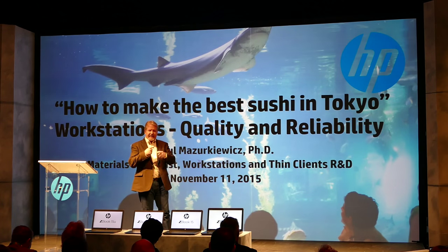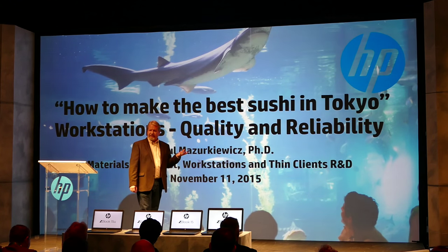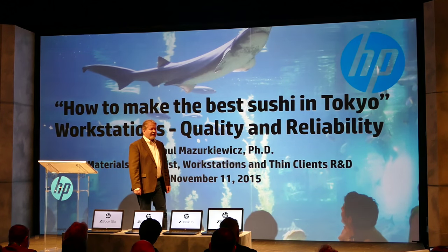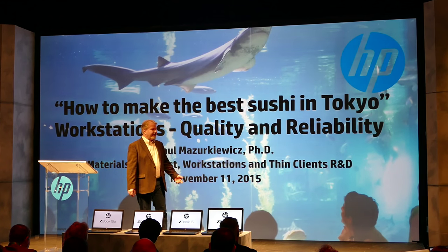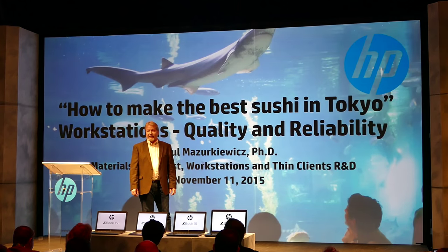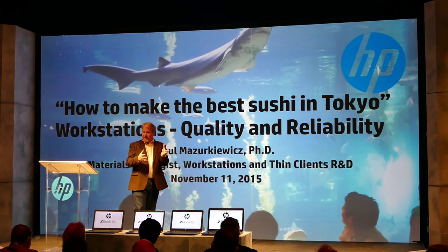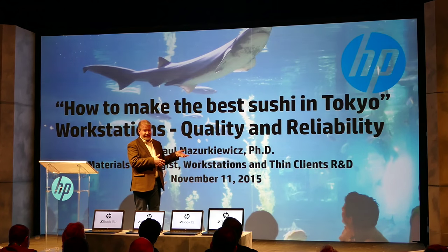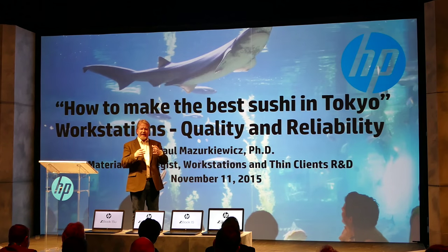And so he's been perfecting his craft by doing it over and over and over for the last 70 years, very similar to how we've been doing the same thing with workstations. HP's been making electronics, like I said, for 75 years, and workstations for 30 plus. I mean, you can take parts and put them into a box, and you can call it a workstation, but it's really not a workstation. It's that ability to put it together and really understand what you're doing at a very detailed level that really sets us apart.